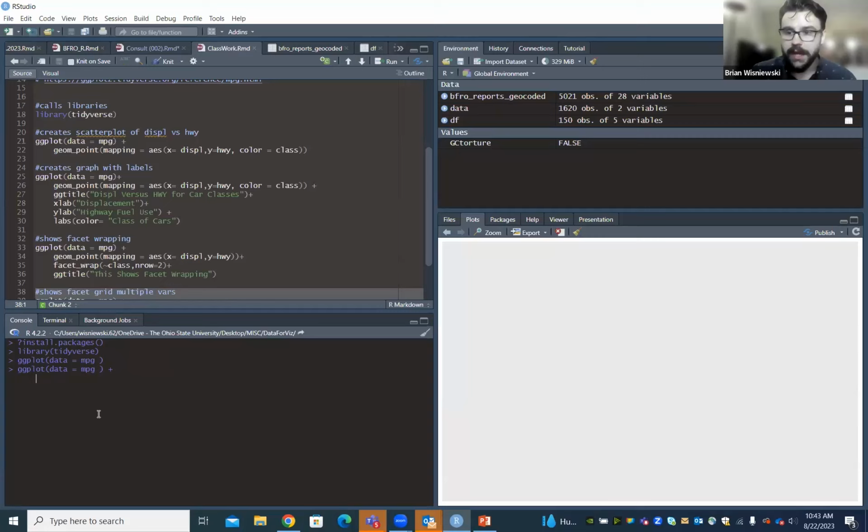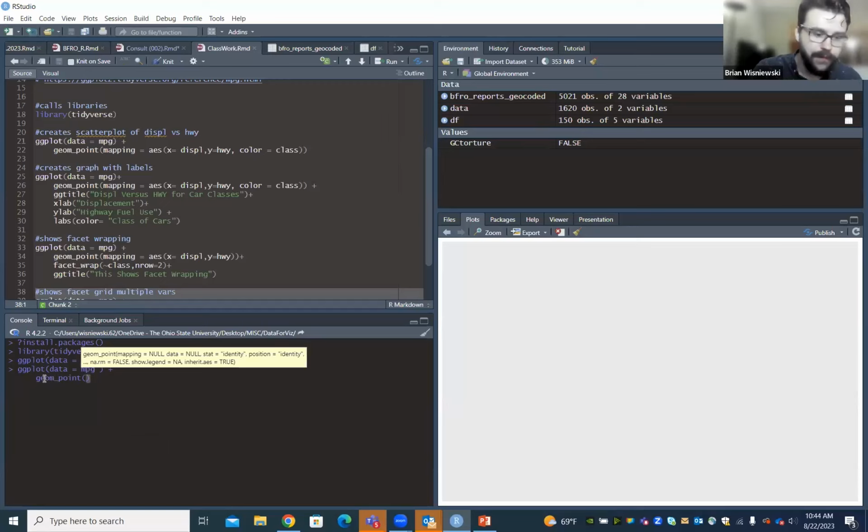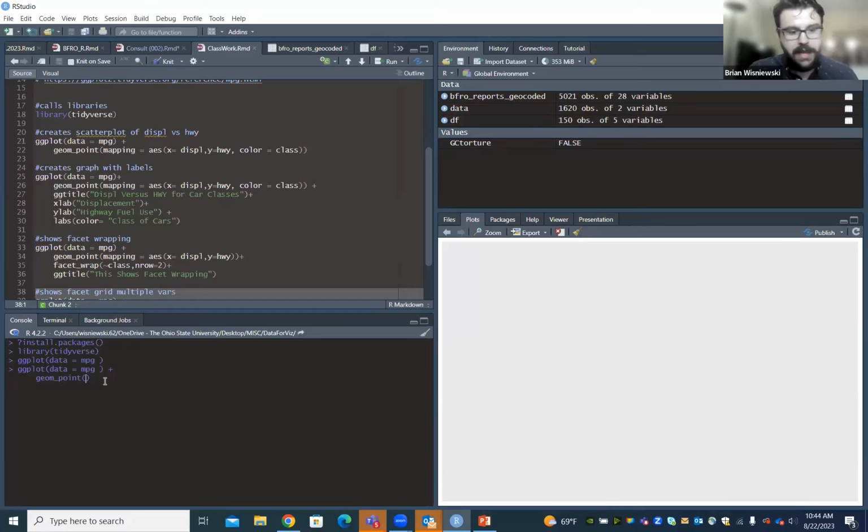So I want to create a scatter plot. In the ggplot universe, the tidyverse universe, the ggplot library, we call scatter plots geom points. Why? I have no idea, but it's called a geom point. And we want to do something called mapping an aesthetic. So what is mapping anything? You imagine you're taking something and you're mapping it onto something. And an aesthetic is a visual component to something.